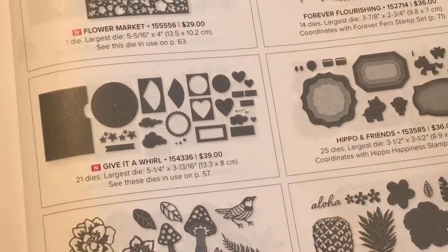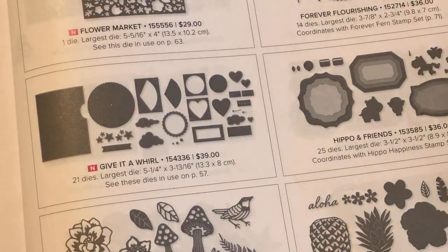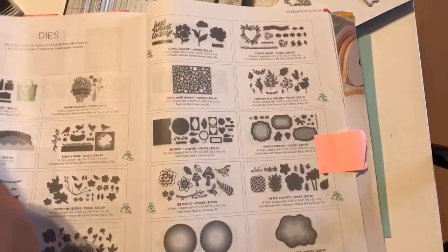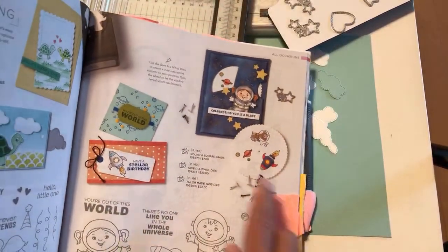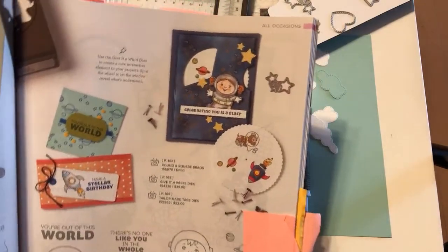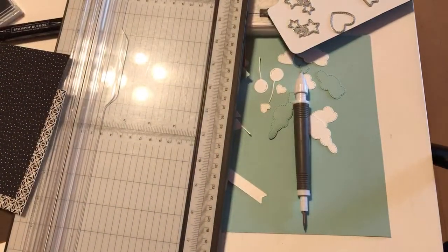Getting out the craft paper that I can use. This craft paper is 6x6. I'm using it for the bookmarks. I'm going to zoom back out. But that's what we focused on in the series. Give It a Whirl, and it says use on page 57. See, this is the wheel that we just cut out. It can be used for interactive cards, interactive boxes, and things like that. So it's just a super cute die set. I'm so glad we delved into it.